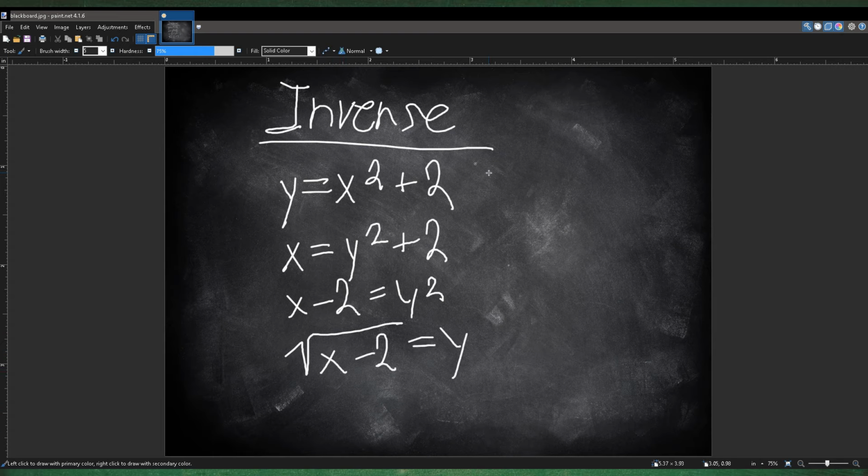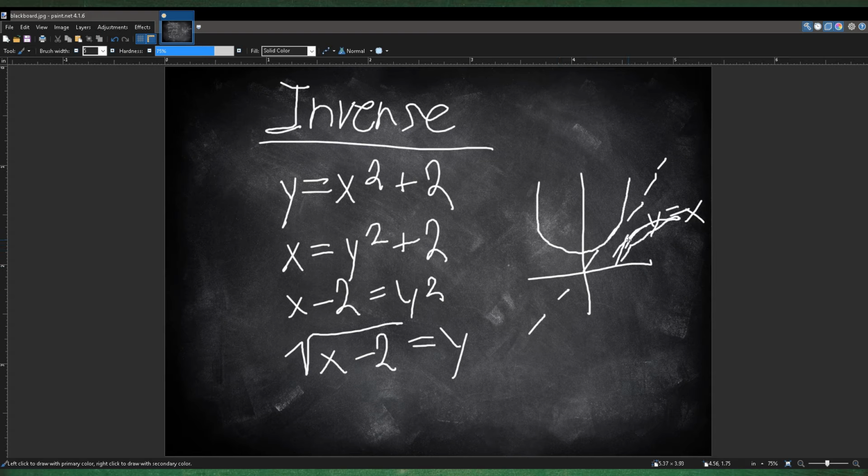So how would this look? You have to draw this out. You have an equation that looks like this, and the inverse has to be a mirror of this line, y is equal to x, basically. So what it's going to look like is something like this, right? And you're going to only have the positive version. Usually it's only going to be the positive version, even though it doesn't look like it, it really is.